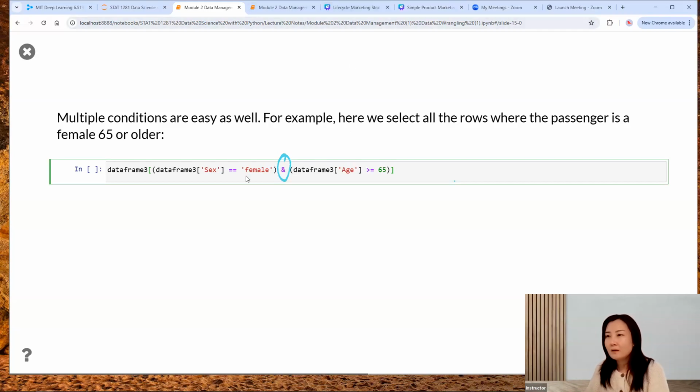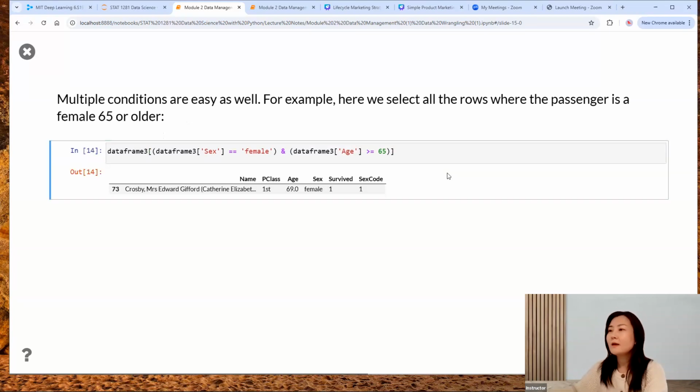I believe you don't have to use parentheses to wrap the conditions, but I recommend you to use them because it will be very clear for you and for your readers, and it will avoid any confusion. So it's possible to use 2 conditions. Sex equals female and age is greater than 65. Only one observation satisfies this condition. So only one row is returned.